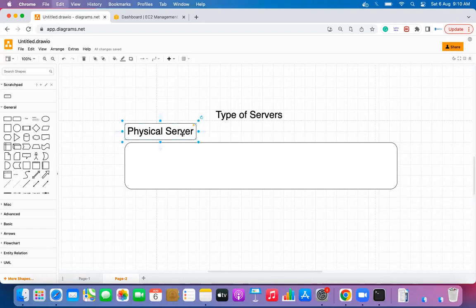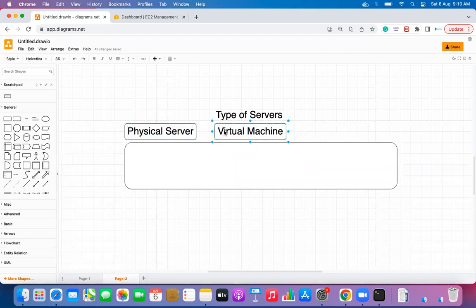The second type of server is known as the virtual server. So guys, we can call it a virtual server or a virtual machine. Rather than calling it a physical server, we can call it a physical machine as well. So you can call it a physical server or physical machine, a virtual server or virtual machine.